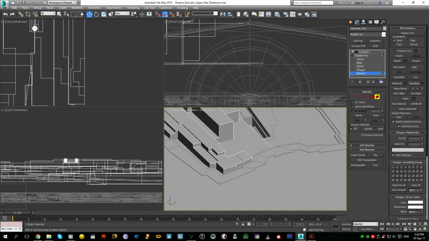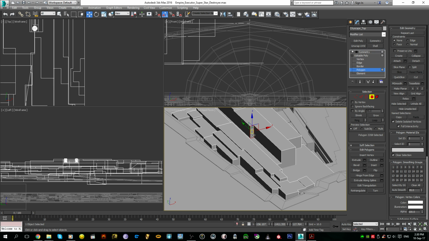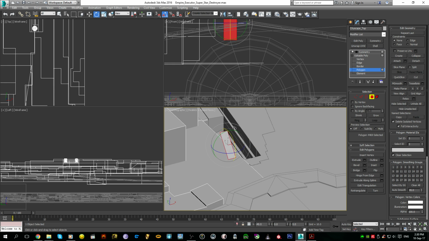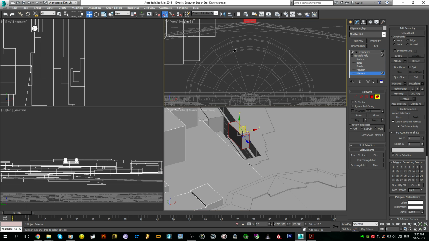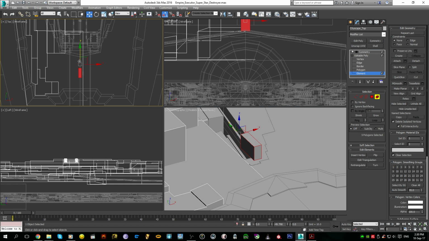First, let's try to get a structure going here. So we're going to copy another one of these faces, rotate it 90 degrees, extrude. I'm sure there's a hotkey for extrude that I really should learn, but I haven't found it.